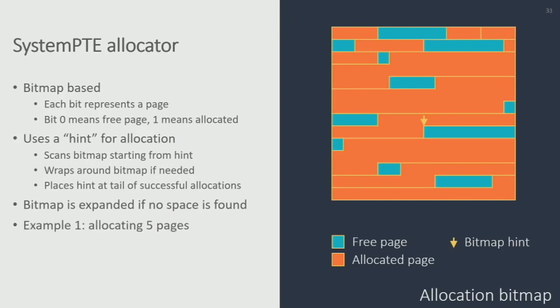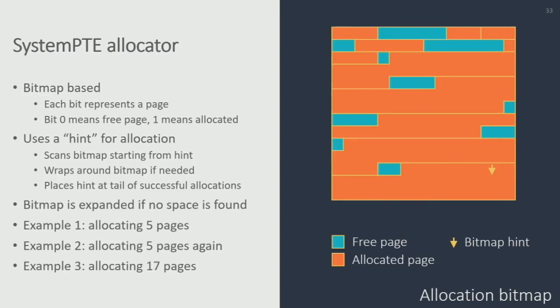So as an example, let's say we want to allocate 5 pages. The hint is right in the middle there. It's right before a big free region. And so it actually does already have 5 pages available there. It's just going to allocate it and update the hint to go after that allocation, such that you don't have to scan that again next time. Let's say you want to allocate 5 pages again. Well, you don't have 5 pages immediately available, so that little arrow is just going to scan the bitmap, find 5 pages here, allocate them there, and then you are going to be done.